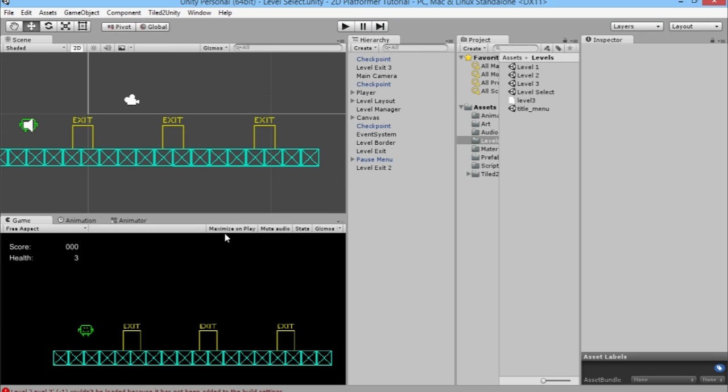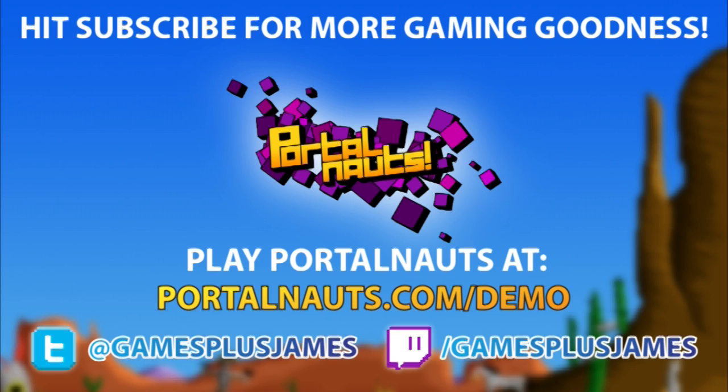So there you go. That's the basics for creating a pause menu in your game. Hopefully it should work out well for you. And we've got a lot of the basics of having your own platformer game going here now. A lot of it is just about refining things from here, but we will return soon with some more platform tutorial goodness. Thanks for watching, everybody, and I'll talk to you very soon.